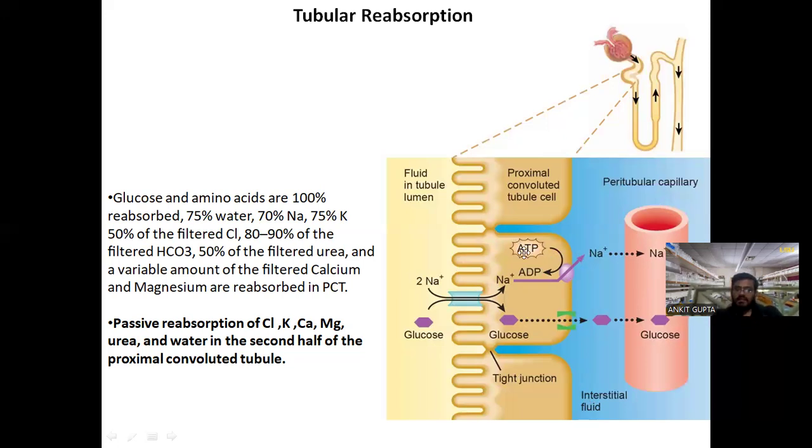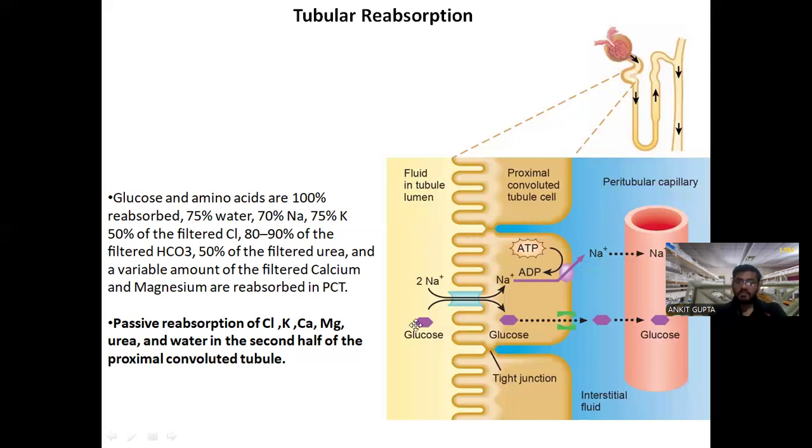Two different cells are joined together by a tight junction. This tight junction doesn't create a completely perfect seal. It is leaky in nature. So when some solutes are there in the fluid in the lumen, they cross the tight junction, reach the interstitial fluid, and ultimately are absorbed by the blood in the capillaries. This type of reabsorption is called paracellular reabsorption.